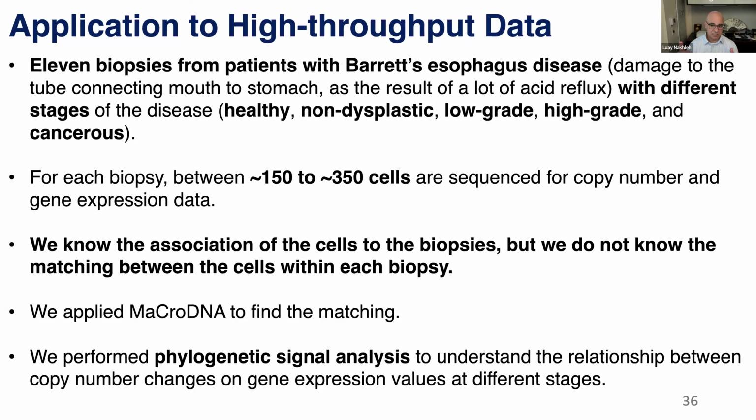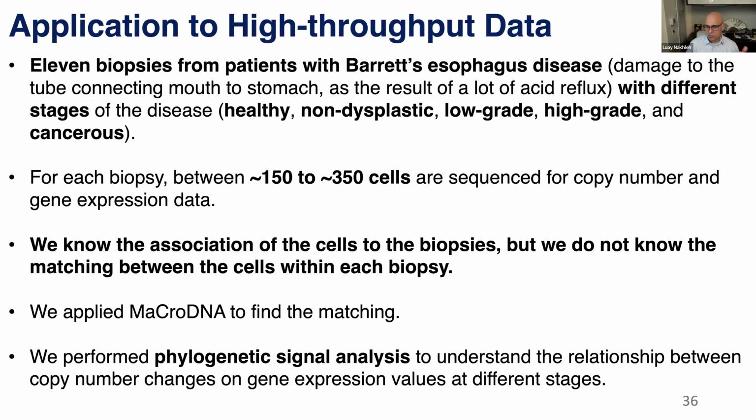They obtained DNA from some cells, RNA from other cells. In the original paper, they analyzed them independently. Now that we have MaCroDNA, we said, let's integrate them and do some analysis on them. So we took every patient, we took the single cell data, RNA and DNA. We ran MaCroDNA on that. It gave us matching, and the same thing for all patients.